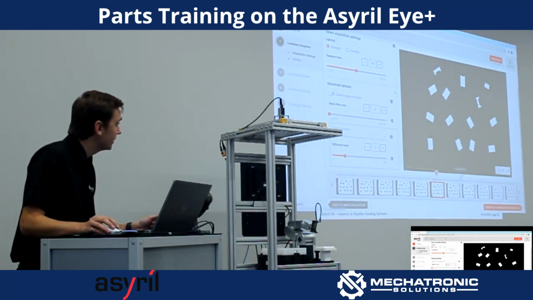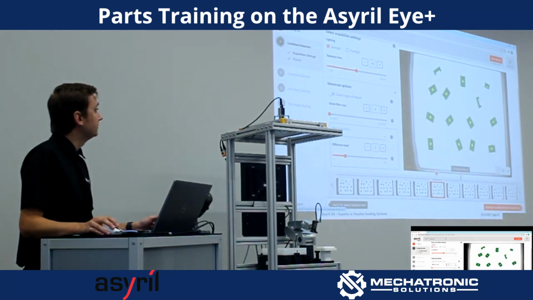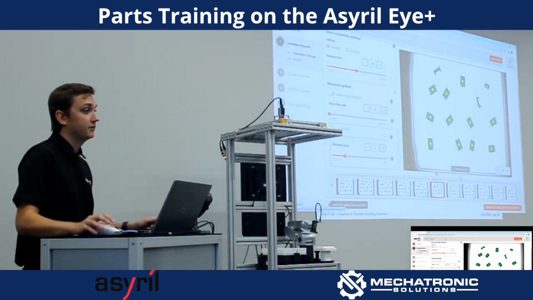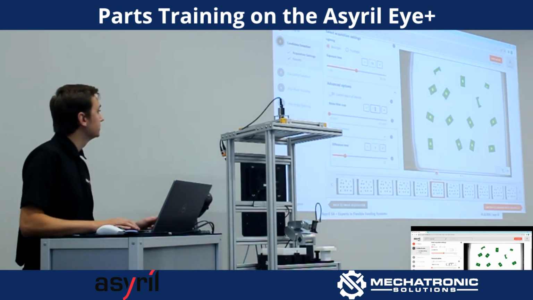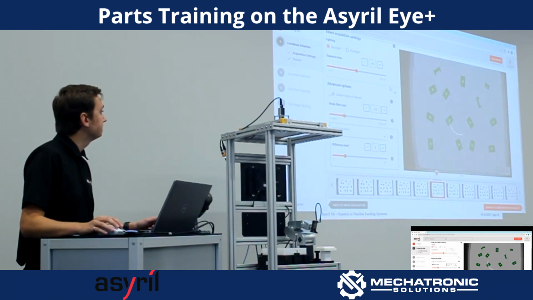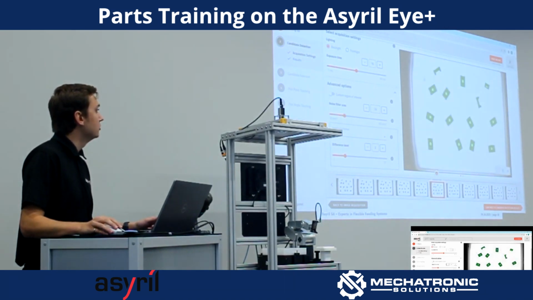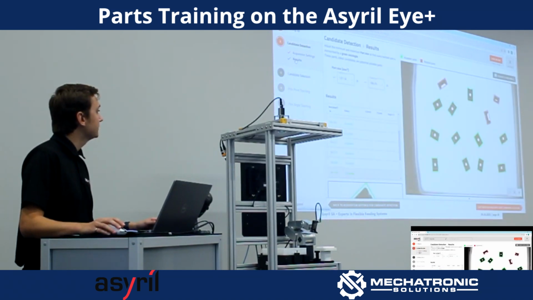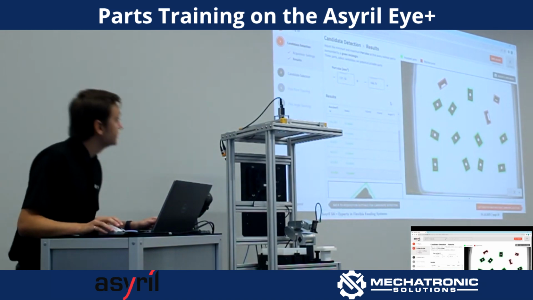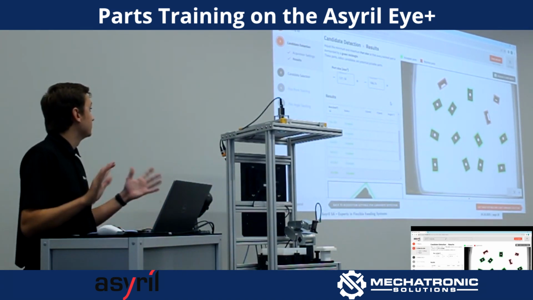And so sometimes if you've got a slotted platform or too high of an exposure level, you'll pick up some of the platform edges as a part. It'll define it as a green zone. And so we want to just make sure that we only have the parts on the platform. And we can create a noise filter here to remove any particles on the platform. We'll just go like 15 square millimeters here. And what that'll do is just remove any small particles from being detected on the platform. So each step is going to have a results tab, so we can see essentially the results from the step.